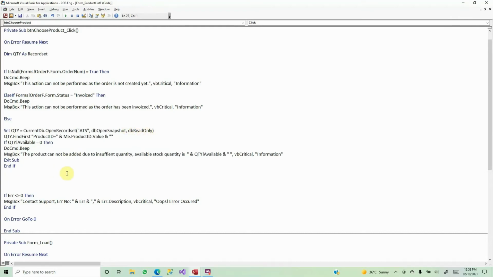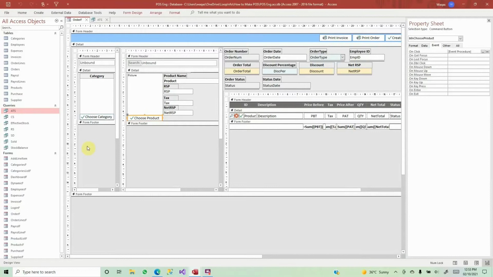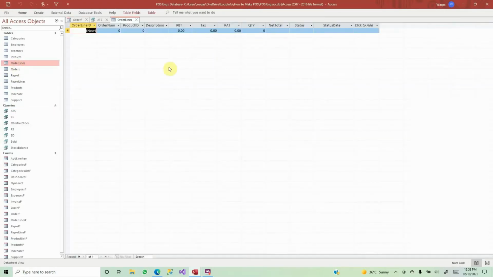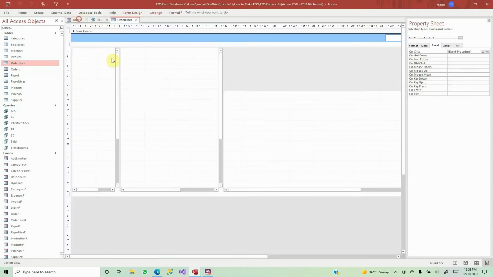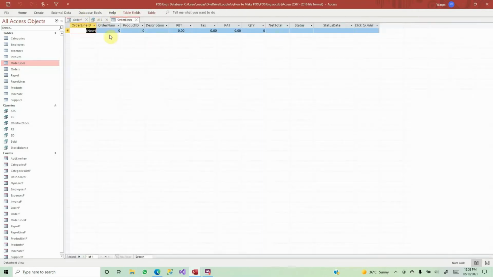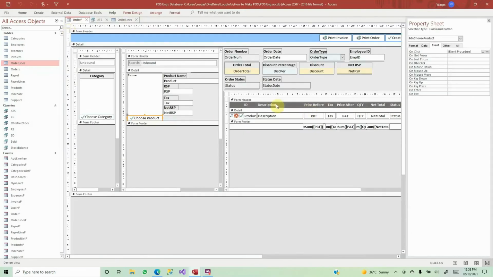But this time with the record set we will insert a record in the order lines table. We don't have to open the table, but we will use a record set and add that product into this table automatically, and it will populate in this particular subform.